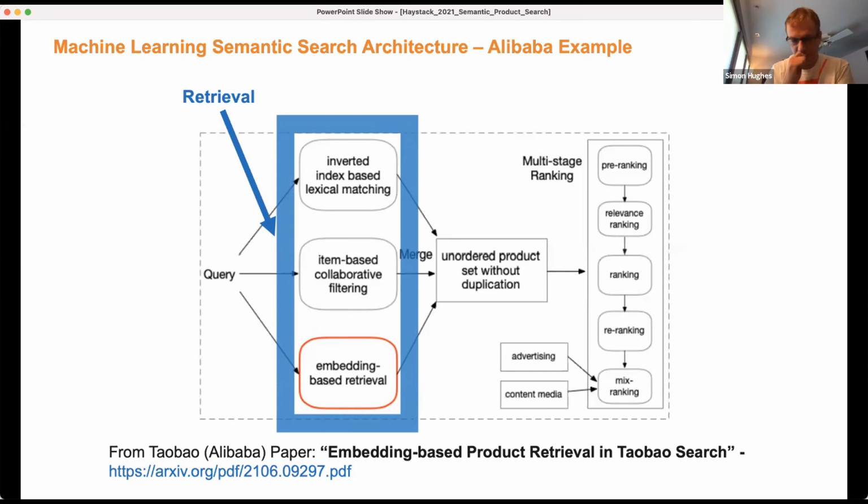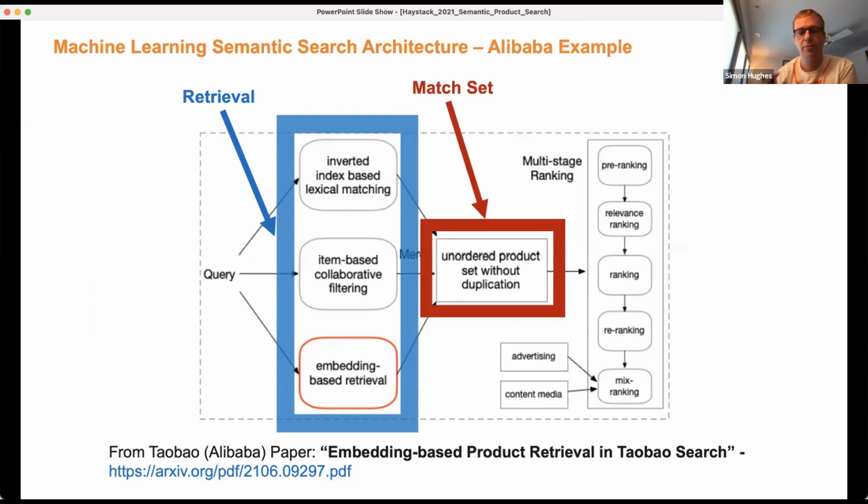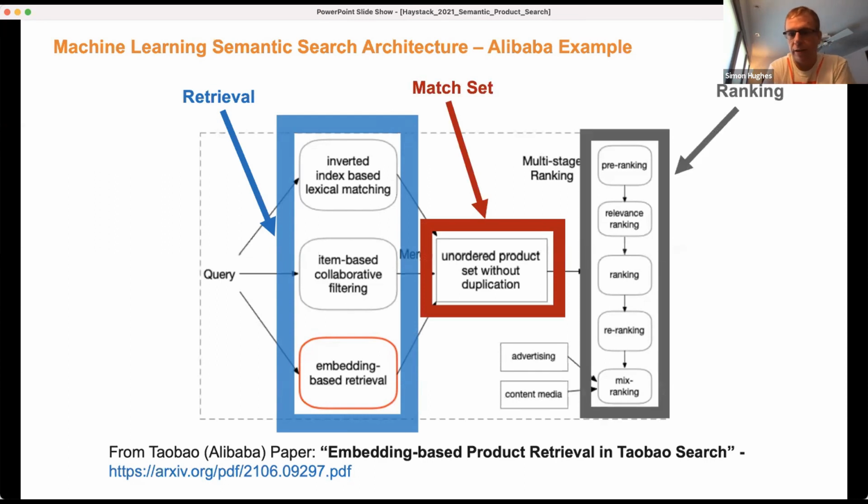They deduplicate that set of documents and merge them together in the second step to produce a matching set, just like in the last PowerPoint. And then finally, they pass those to the ranking layer. And they have 5 different ranking approaches there that they bring to bear on a problem. So although this looks a little different, the core idea is the same. You have multiple retrieval models producing a single deduplicated matching set that then goes through a series of rankers before being presented to the customer.